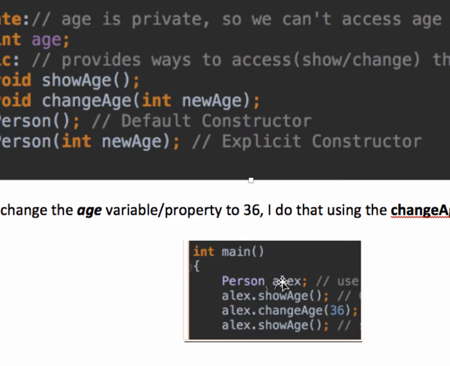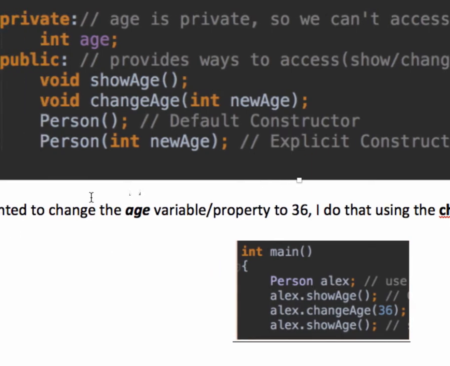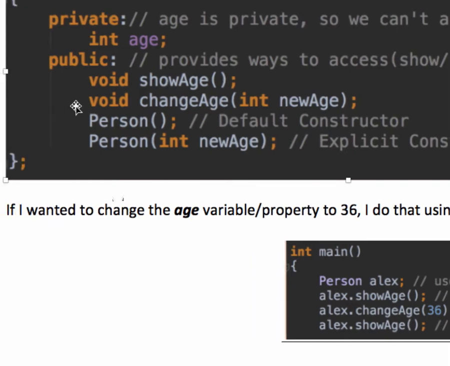What would the age be right now if you did a class? I don't know, because I don't see what the default constructor is doing. I think I have an example in there somewhere, maybe later on down these pages. But it really depends on how I defined my constructor, because I don't see what's in it. Could be whatever. So the age of Alex will be whatever I have set it to be inside of my person constructor. Do you always need a default constructor, or can you only use explicit? I think you could use only explicit constructors.